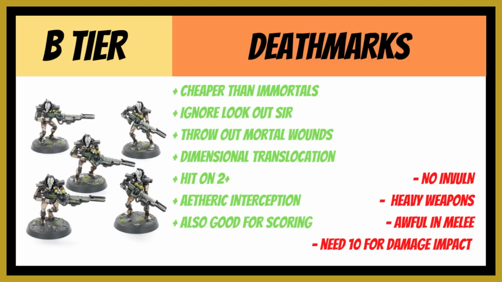Next point is they're awful in melee, very similar to the Hexmark again. As soon as these guys are tied up in combat, they're not doing any damage, so you've pretty much lost them at that point. And finally, for me, you need 10 of them as a minimum for damage impact against character models. If you're taking a unit of 5 of them, trying to snipe out characters isn't really the way to go for me. But if you are taking 5, then you're probably just using them for the secondary objectives, so you may as well just look at Flayed Ones.